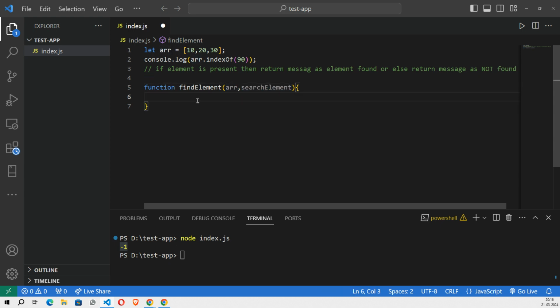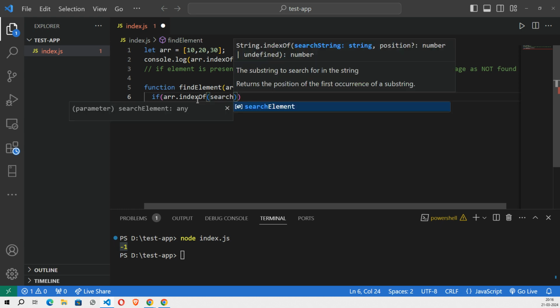So how to check that? I'll just check if arr.indexOf, index of search element.